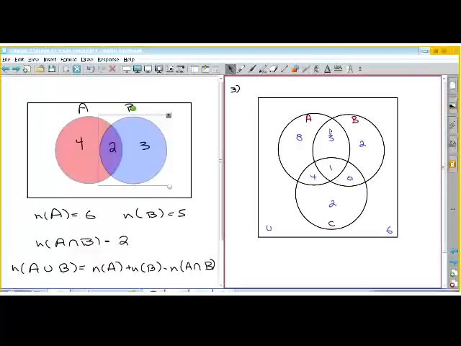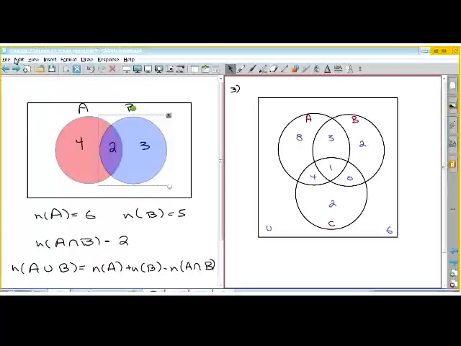This football represents the intersection of A and B. So here's A, here's B. This is the intersection. If you have sets A and C, this is the intersection, this football. And likewise, B and C. This little curved triangle in the middle represents where you have the intersection of all 3 sets.